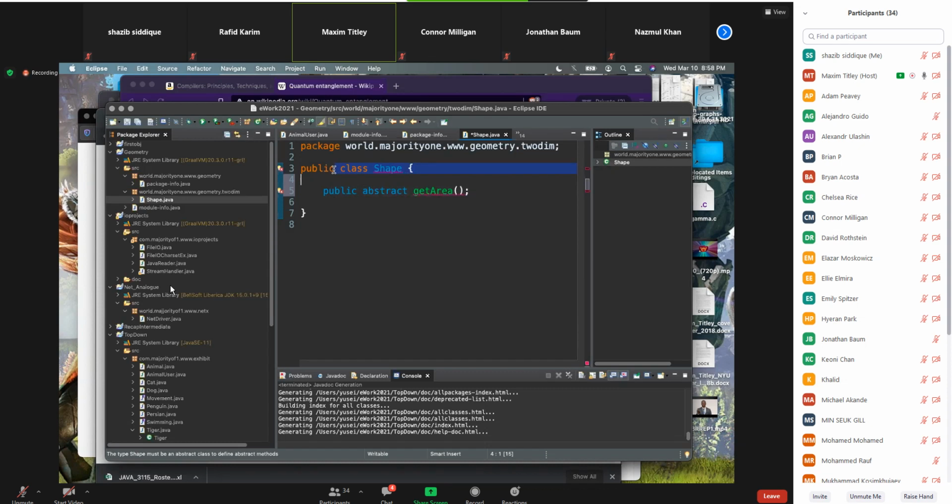So abstract class shape. Now, what this abstract class means is that it won't ever be personally, or you might say directly in a first-hand sort of way, instantiated. So there won't be any such thing as a true shape object.